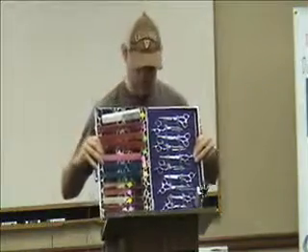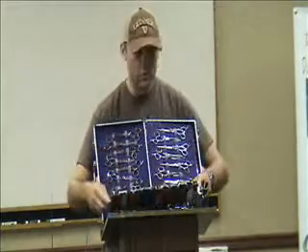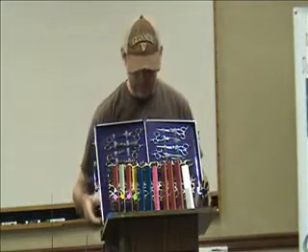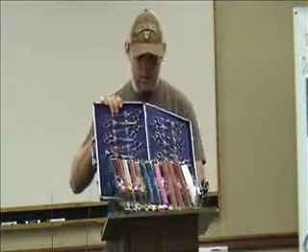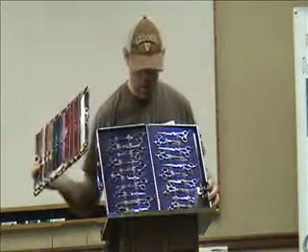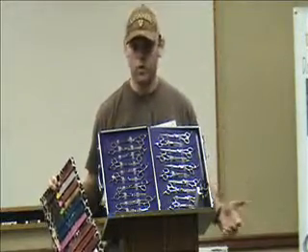As you notice, I got combs as well that I made. And behind it, I got more scissors. People like to buy the combs as well. Personally, I'm not a big fan of the knick-knack stuff, but if it can grab someone's attention, then you can talk to them longer and build more rapport. That is definitely one way to let the stylist and the front gatekeeper know what you're there for.